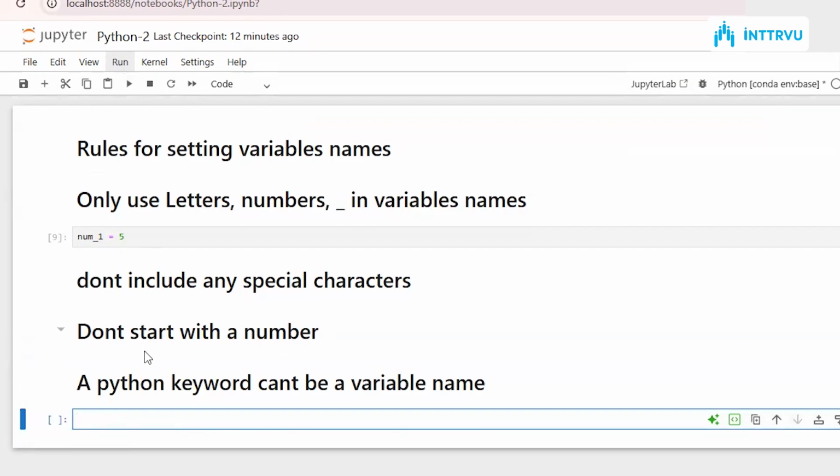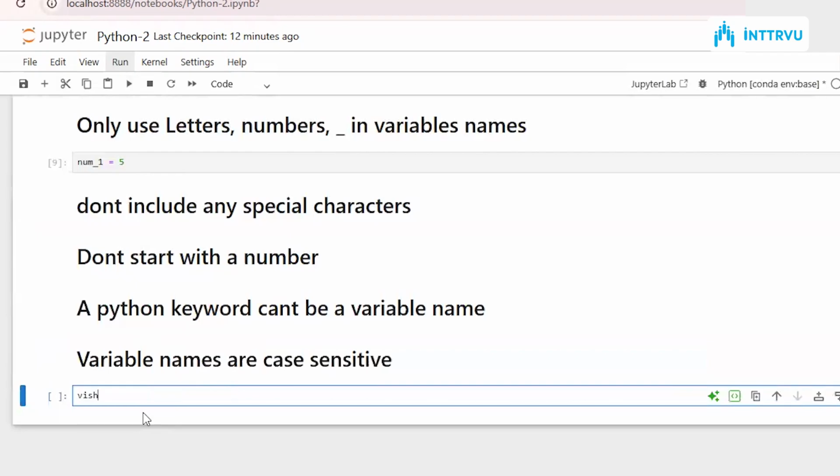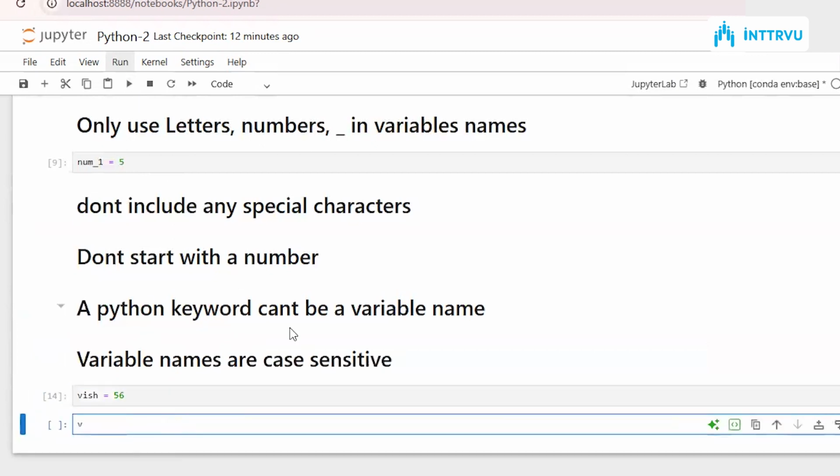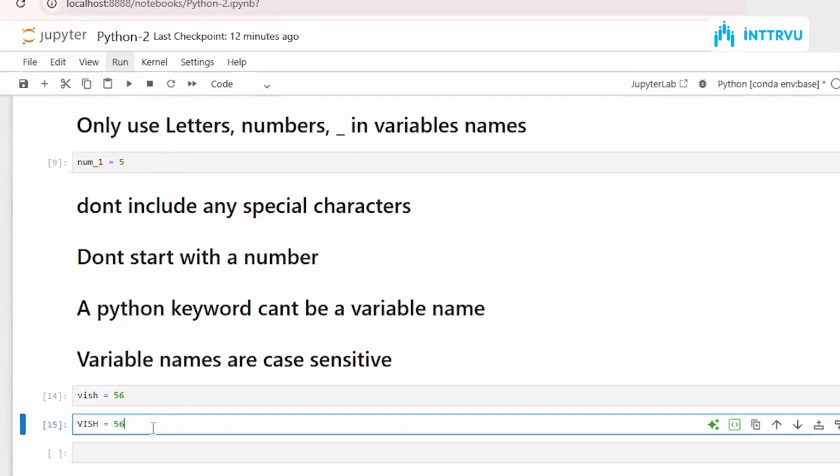So those are rules for setting variable names, and there are a few other things like variable names are case sensitive. So when I say case sensitive, it means that lowercase vish 56 is different from capital Vish 56, or let me say 59.